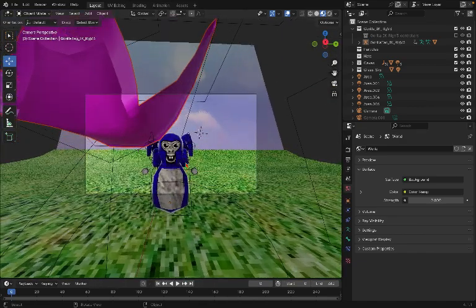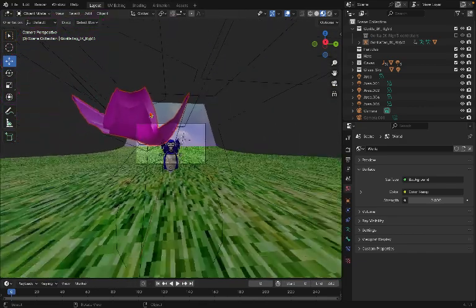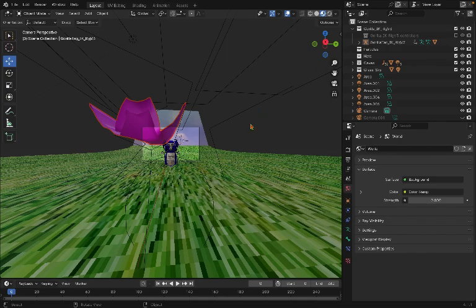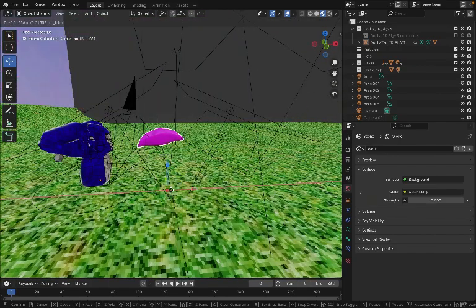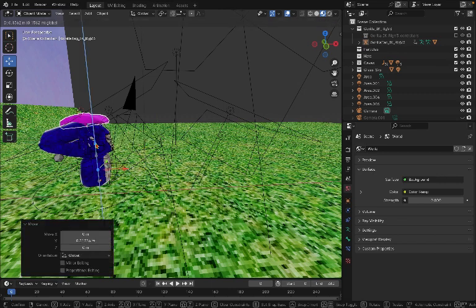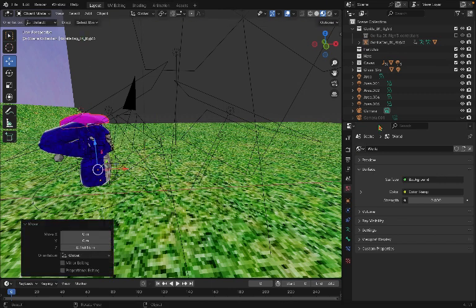So now you're going to want to move it into its place. And now once you do that, you're going to come down.